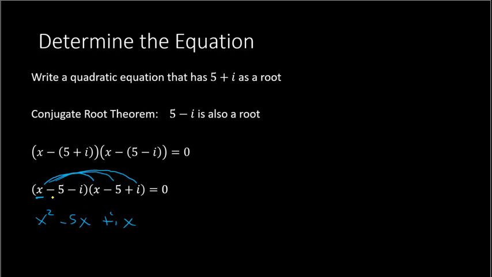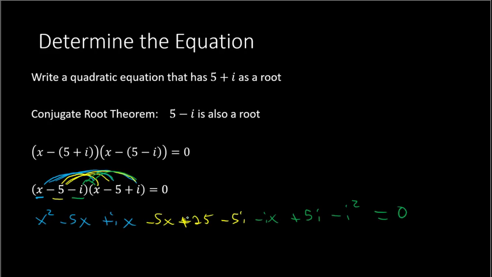We do the same thing again with this negative 5. Negative 5 times x, times negative 5, and times i. That gives you negative 5x. Negative 5 times negative 5 is plus 25. And negative 5 times i gives you negative 5i. And then one more time, do that with the negative i. We distribute that to each term. Negative i times x is negative ix. Negative i times negative 5 is a positive 5i. Negative i times positive i is going to be negative i squared. And all that is equal to 0.